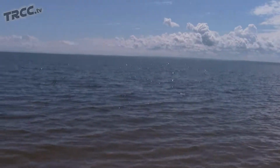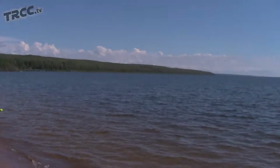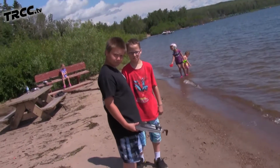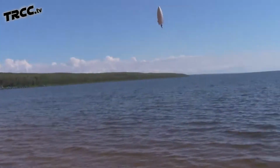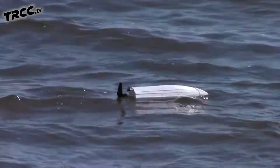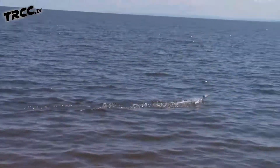There we are at the lake, playing with our toys. Stop. The family, the kids playing in the water a little bit. Blake's got the FT007, we can give it another run. All right, give her. Upside down. Flip it over and go for a drive.